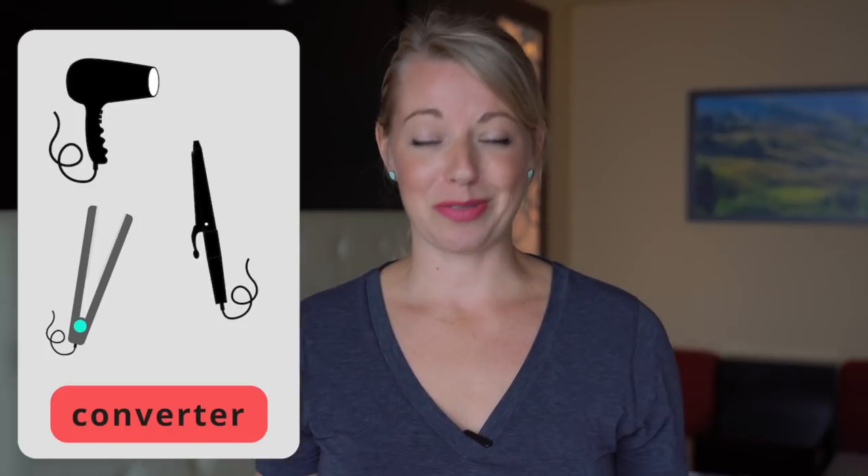Devices like your cell phone and computer will all have ratings listed on them, so you just check to see if you need an adapter or a converter. You would need a converter if you're planning on bringing hair equipment — hair dryers, straighteners, curling irons. When I first moved to Iceland, I blew up a straightener and two blow dryers. Most accommodations in Iceland will have a hairdryer included, so consider forgoing the converter altogether to keep things simple. The weather in Iceland isn't really conducive to keeping beautiful hair all the time anyway!